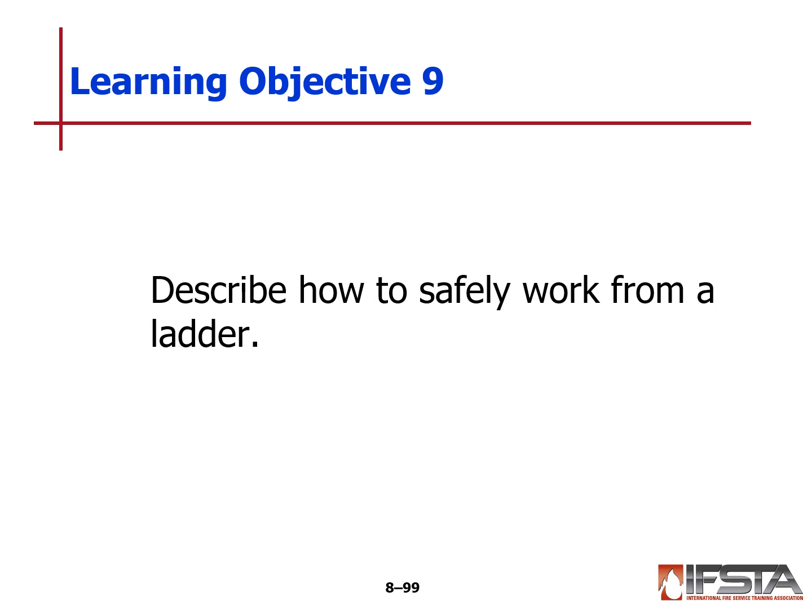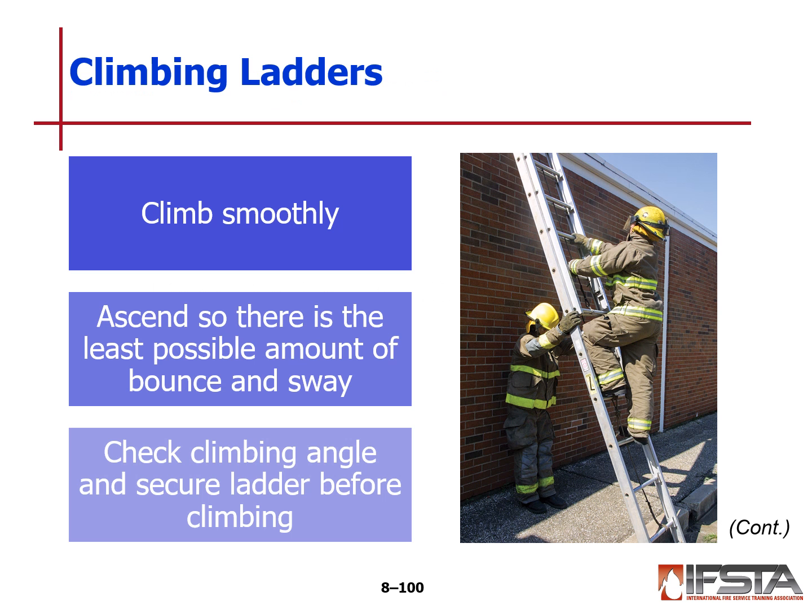Next is safe working from our ladders. Climb smoothly. Ascend so there is the least possible amount of bounce and sway. Check the climbing angle and secure the ladder before climbing. So we want to make sure that the ladder is heeled and secured before we begin climbing, and you don't want to bounce excessively and cause a big bounce and sway.